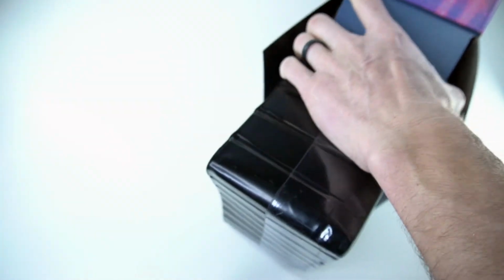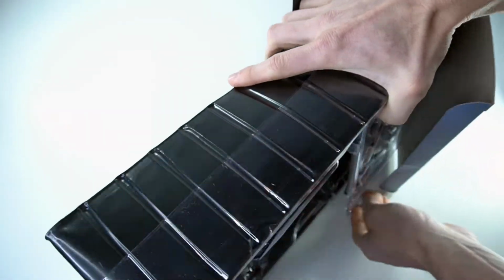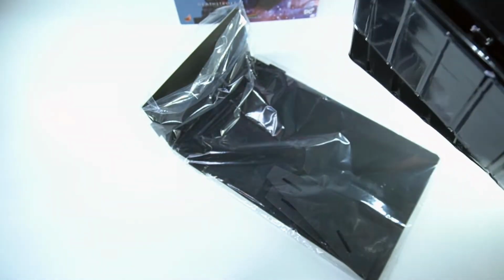Now, the thing with this one as well is that in the very back you will also have the diorama. So the diorama is right here in the back.